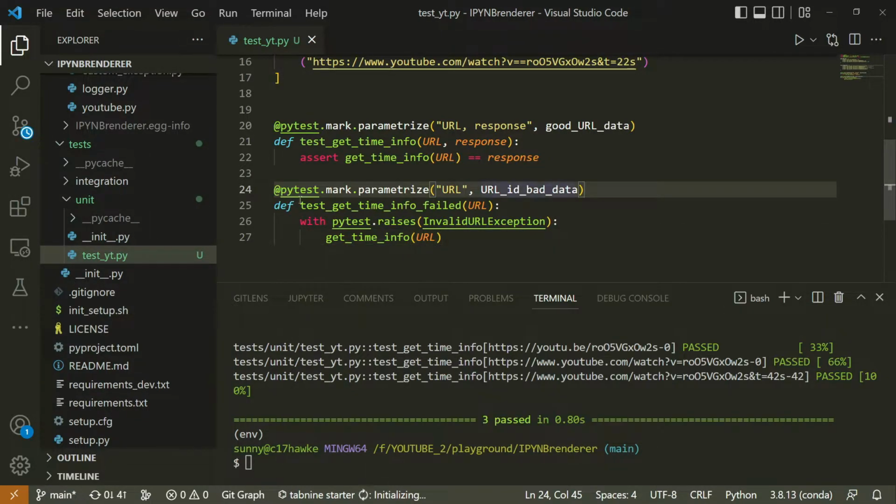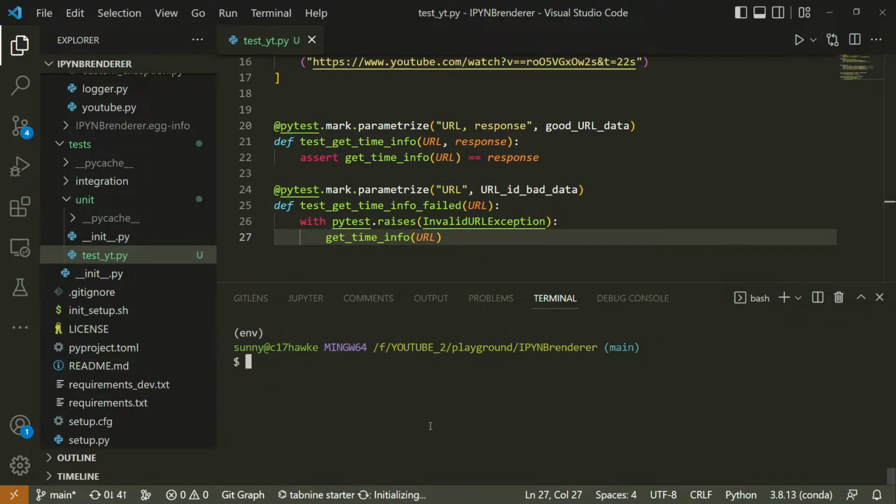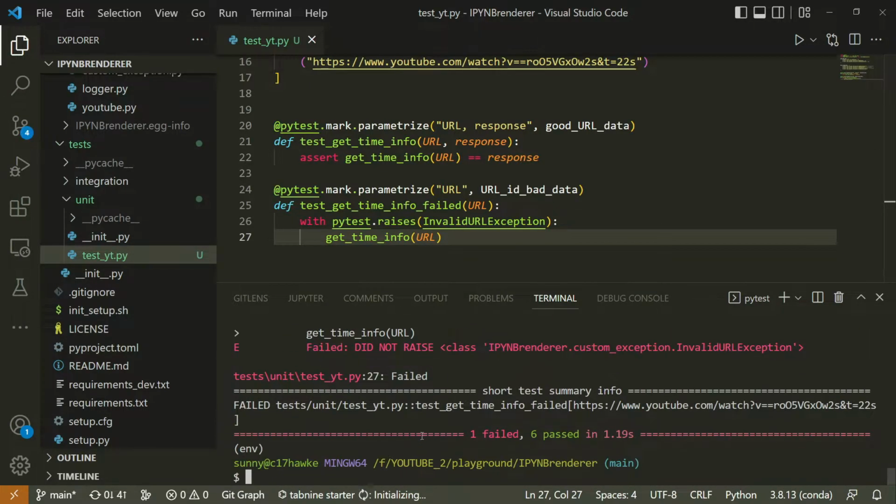So it should always raise this exception, right? Let me try again, and I will just write pytest -v, so it should be able to find this failure. Previously we have seen, okay, it says that it did not raise this exception. That means one result has failed. What is that result? Let's check. This is a YouTube video which failed, so that means we have some issue with this link. Let's go back again to check.